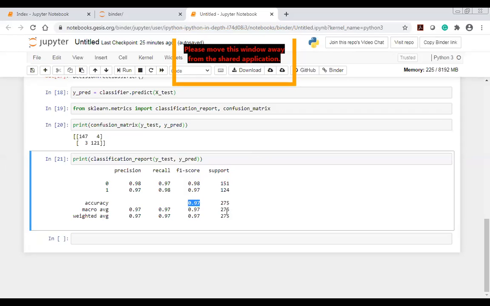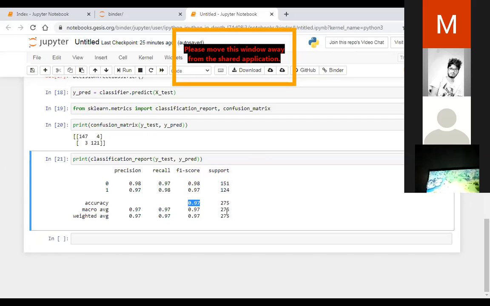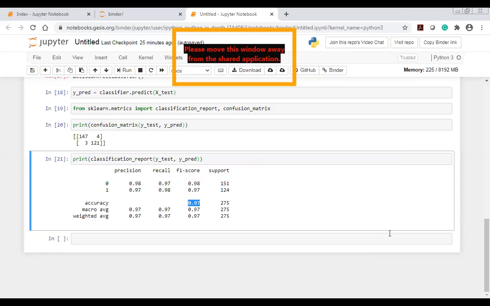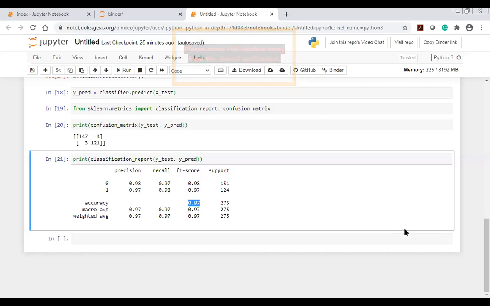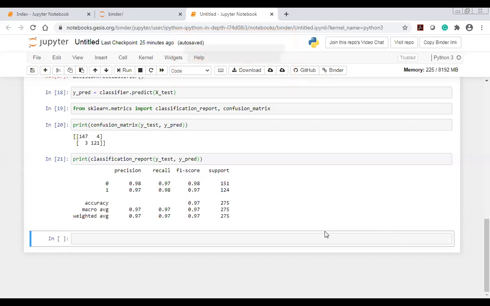Finally, the overall average of your decision tree. Okay. So we will have 275.